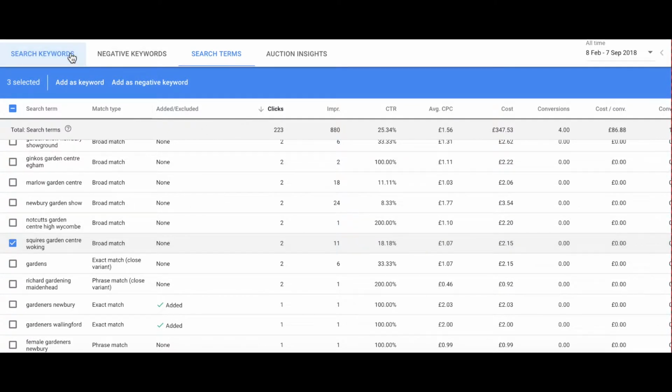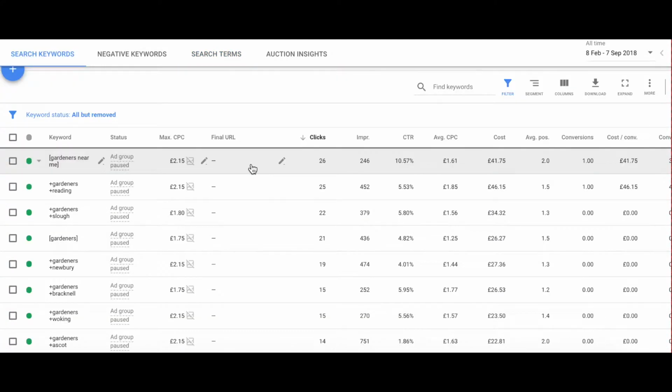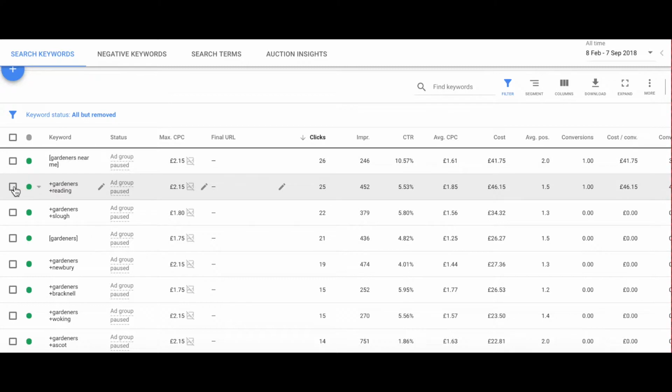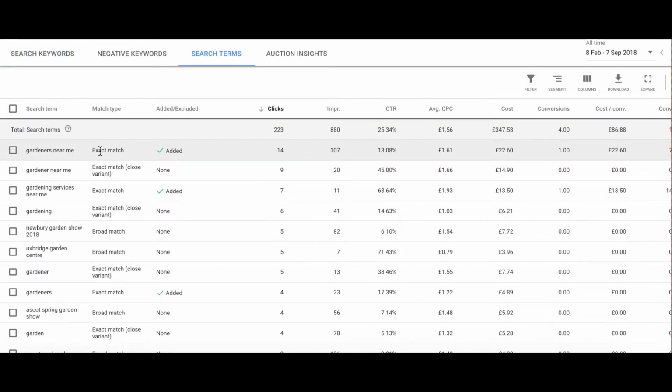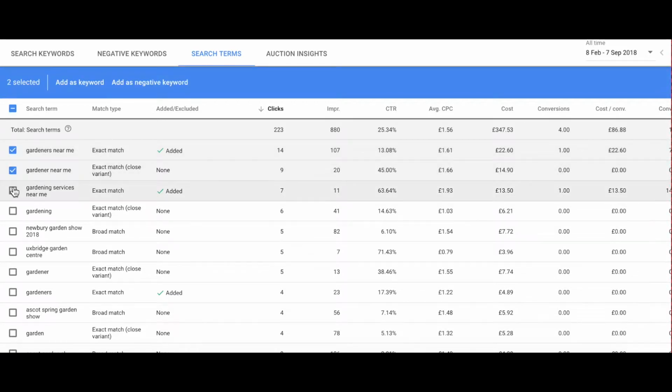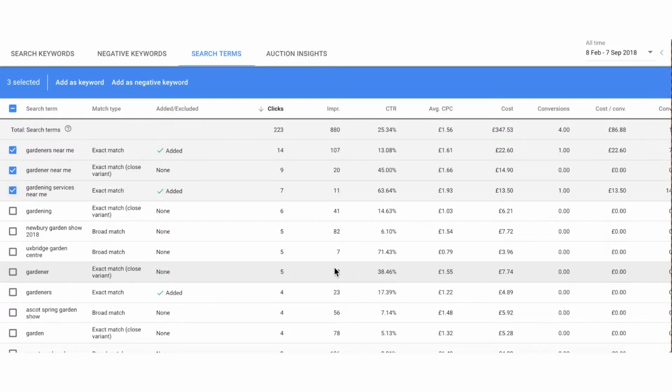Without conversion data, you can look through these search term reports against different individual keywords and make your own judgment about how qualified the search term phrases that appear are. Are these the type of searches that are likely to lead to interested users and converting users? So this isn't based on data, but you can make some fairly reliable judgments that give you a clear indication of traffic quality.